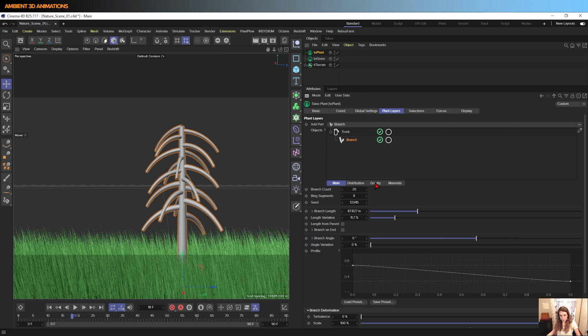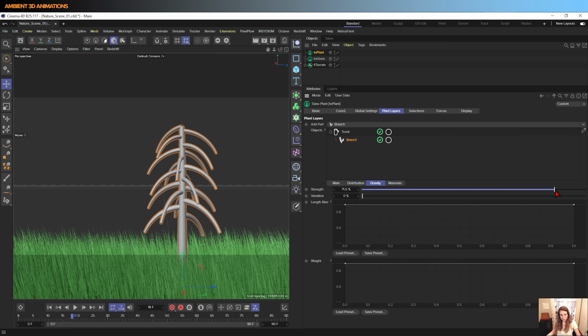In this case, I'm going to just increase the gravity so that these branches are bending down. You can add some variation so that they aren't all bending down at the same degree.